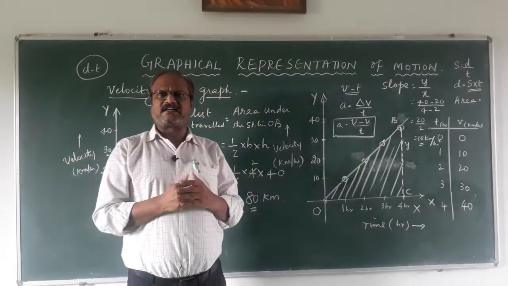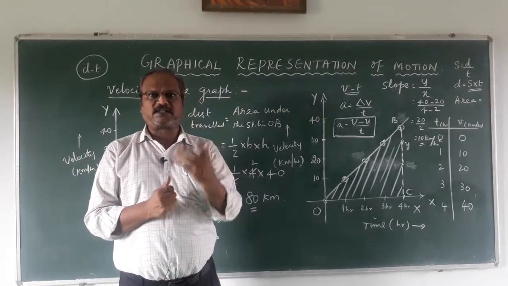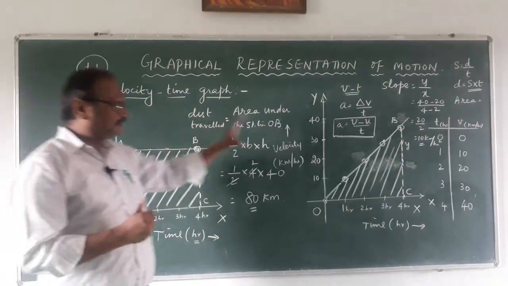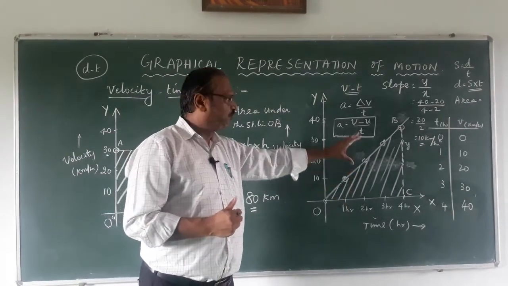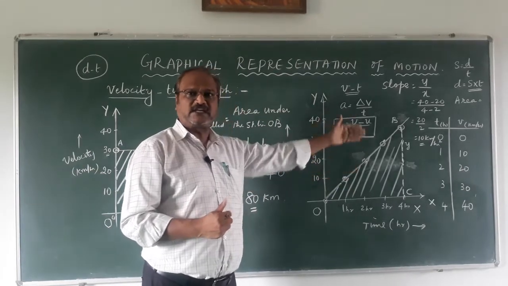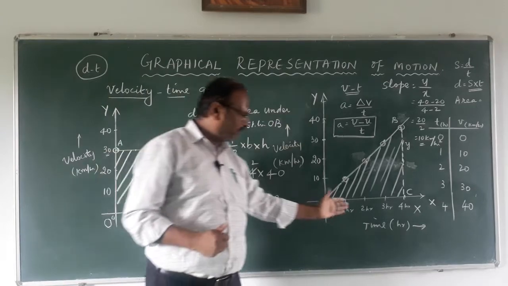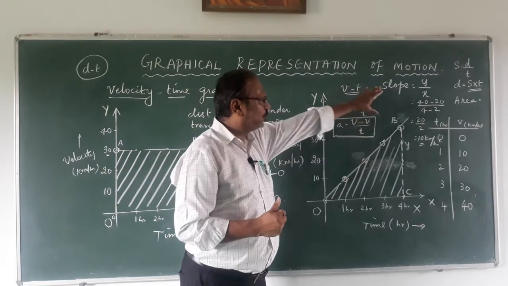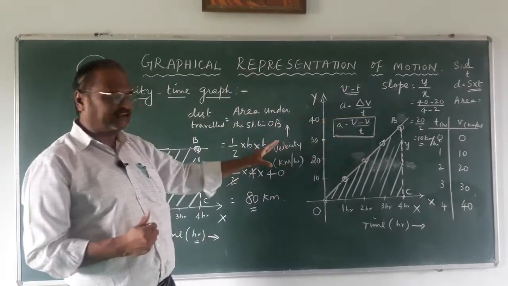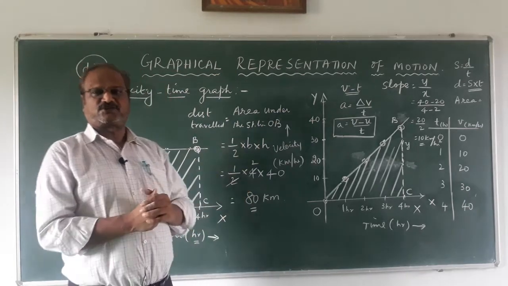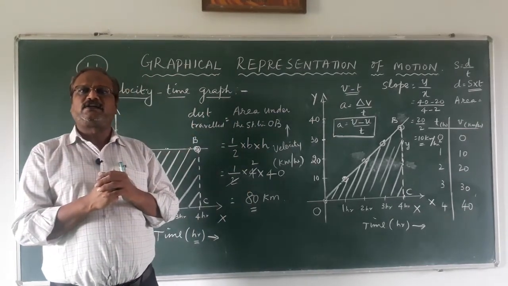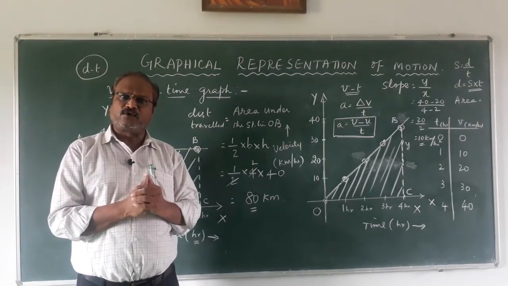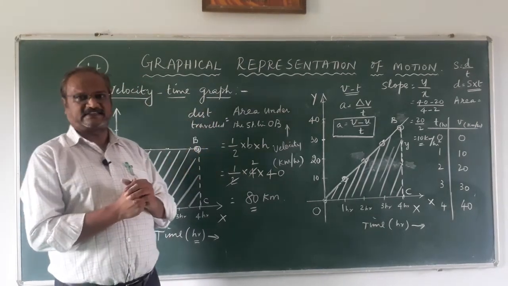So, graphical representation is very important because it gives you a visualized picture. Fine. So, in velocity time graph, this is one type of graph and this is another type of graph. This stands for uniform acceleration, where the body is accelerating after every 1 hour. It's going on increasing its velocity. So, we can calculate from the slope, acceleration, and from the area under the straight line, we can calculate the distance. And the last one is for a non-uniform motion. Again, it will be a curved line. It will be a little bit complex. Okay. So, with this, we complete today's exercise. Thank you.